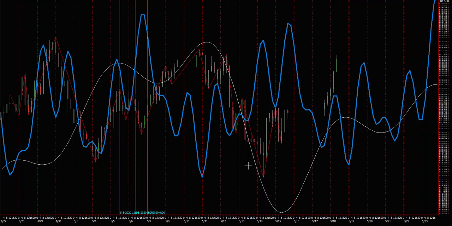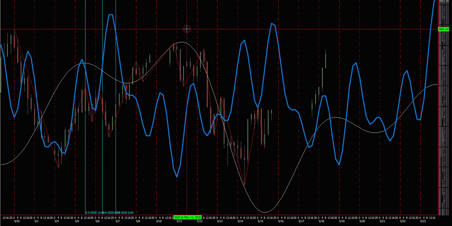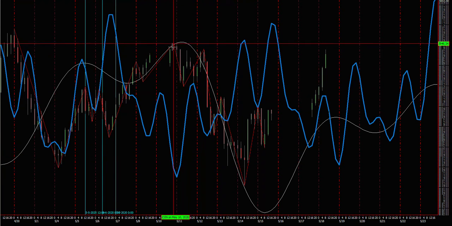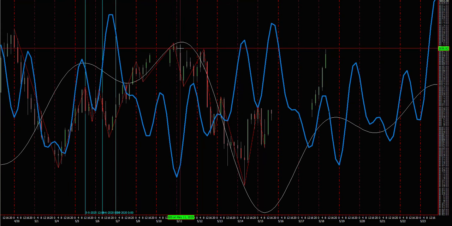Hello, let's review the last week's forecast turn points. So here you can see these blue lines, and these white lines are bigger circles. We will talk about that. So these are the energy change points. It doesn't give you the direction.